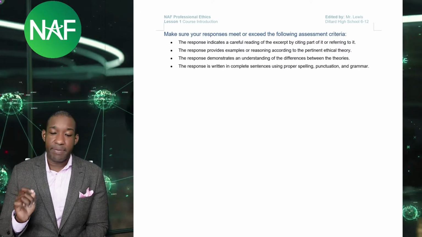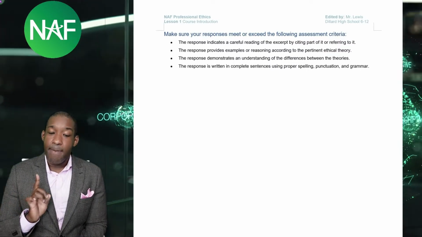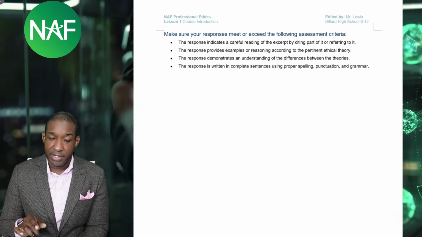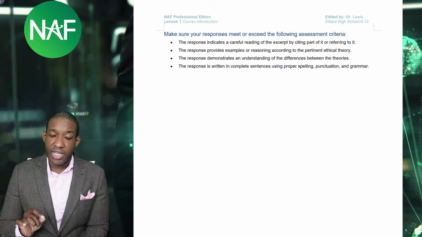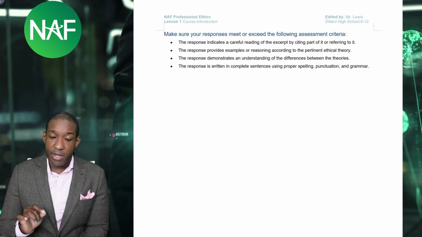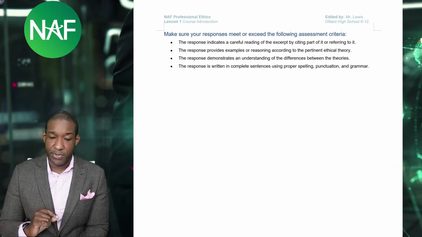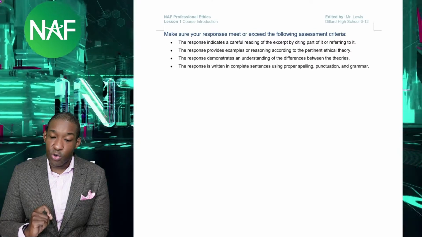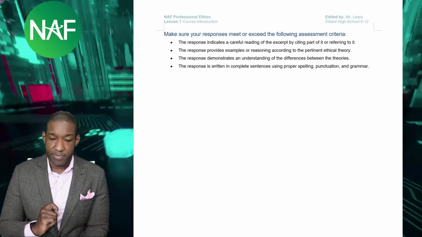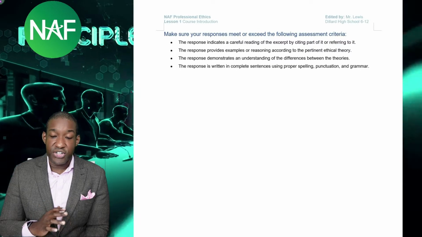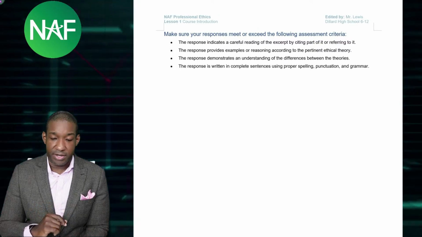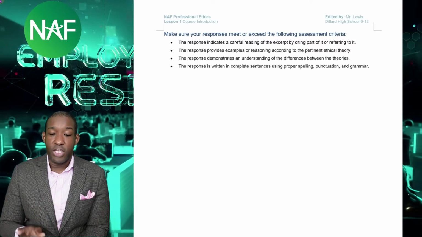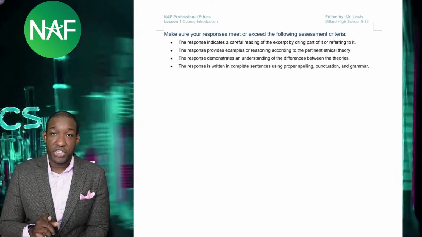When you're typing in your responses or writing your responses, make sure that your responses meet or exceed the following assessment criteria. Your response should indicate a careful reading of the excerpt by citing part of it or referring to it. Your response should provide examples or reasoning according to the pertinent ethical theory. Your response should demonstrate an understanding of the differences between theories, and your response should be written in complete sentences using proper spelling, punctuation, and grammar.